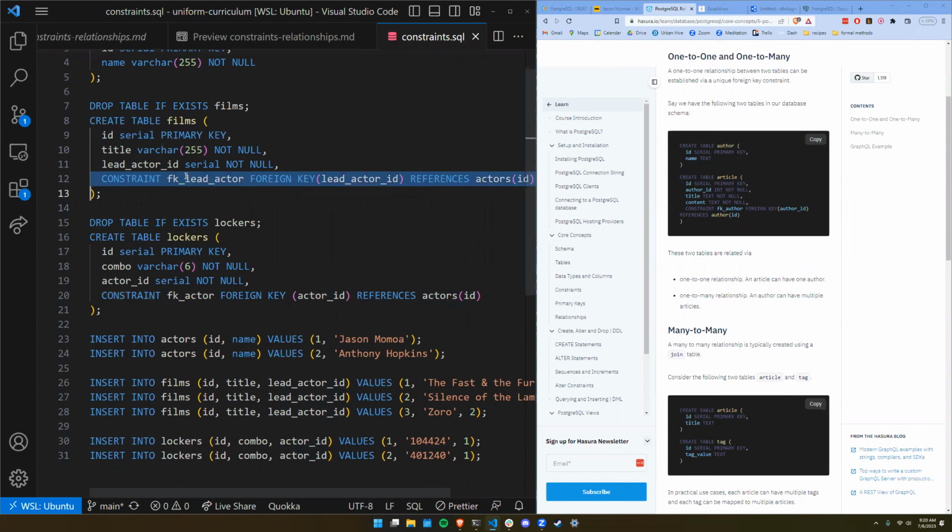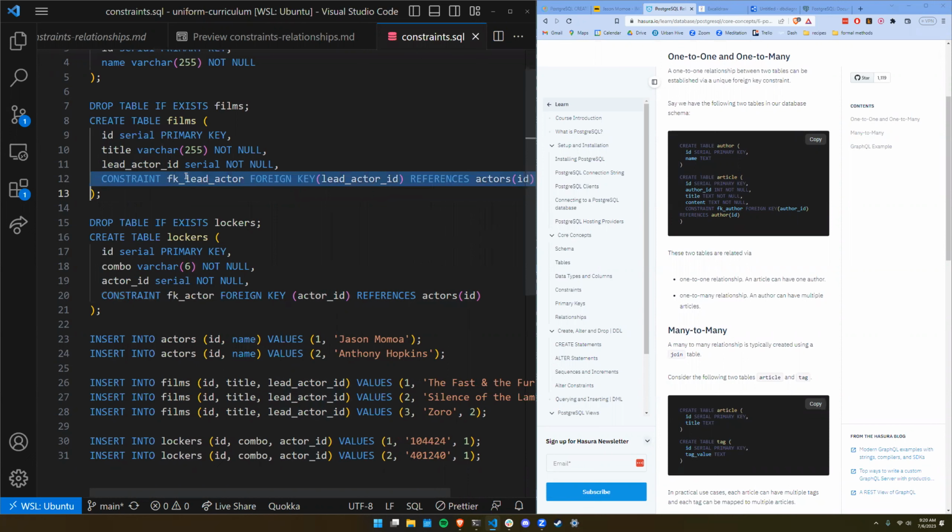I'm just going to say there's something called 44. I believe the nature of this constraint, if I didn't have this, it would say, oh, that's not null, that's a number, cool. But because of this constraint, it's going to actually look it up and say, you said lead actor ID references an actor. Well, there is no actor with value 44, so I'm not going to let you add that.